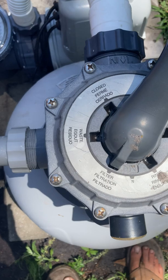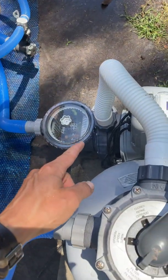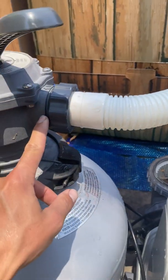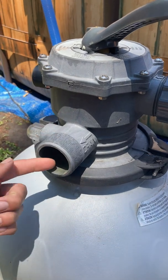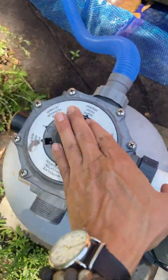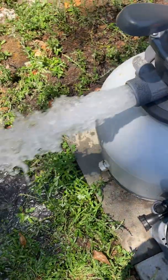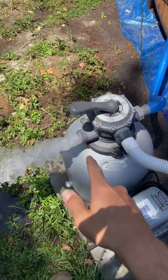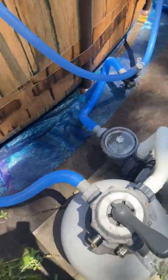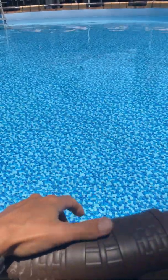Then you have your waste setting. Basically what that does — it completely bypasses your filter. So it goes straight from the pool down through the pump, up into the inlet right here, and then straight through the multi-port valve out this waste port. All sand filters have this. So we have the pump turned off, we're going to turn it to waste. You can already see the water's coming out — we're going to go ahead and turn it on. You can see it's coming directly from the pool, up through the pump, and straight out there. So that's waste. That's very good if you have a lot of dirt on the bottom of the pool and you just want to get that dirt straight out of the pool — we're just ejecting it straight out.